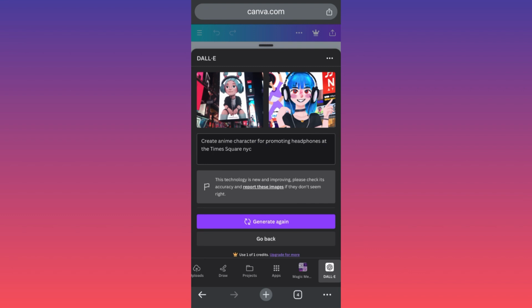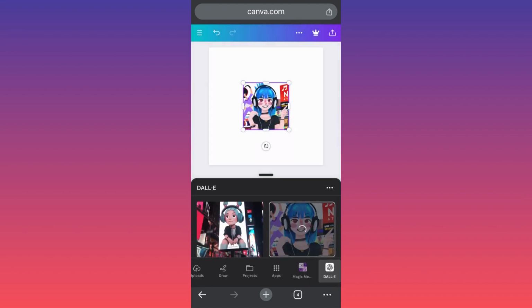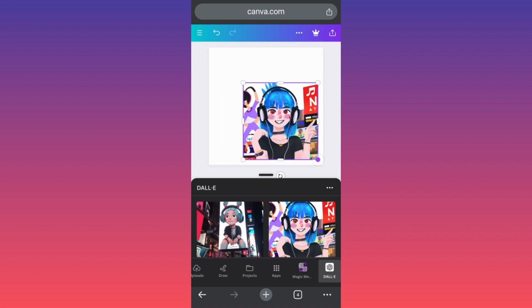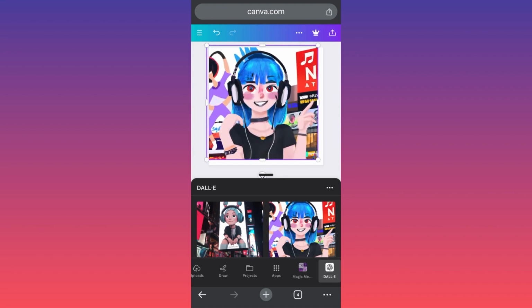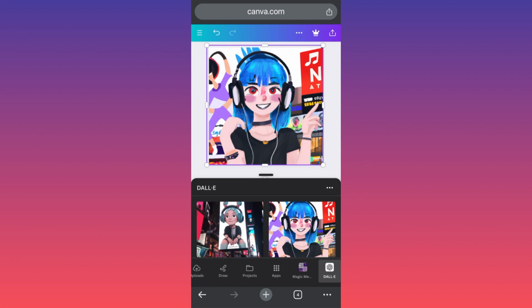So if you click on the second one, and if I actually make it larger, you would see how cool it is, right? I'm just gonna snap the logo underneath, and people will buy like thousands of pairs of the headphones, which is so cool. Of course, the headphones should look like the ones that she's wearing. But as you saw, in just a couple of seconds, just a couple of prompts, we created this amazing creative.